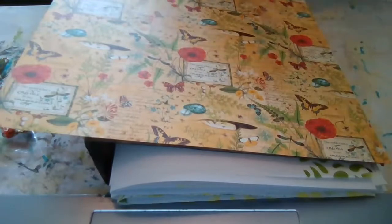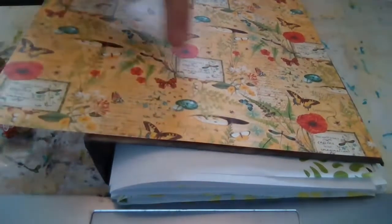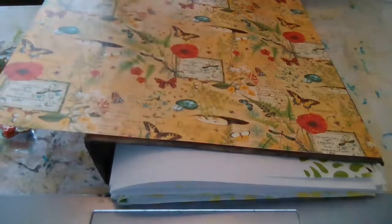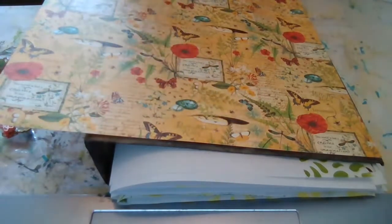Right? So I like this one because it's botanical. I'm pulling this out. I have all this stuff that's going to go in the book. I want to show you the choices I picked. I'm not totally set on it yet, but I'll show you which ones I like. I like that one. I pulled them out. I don't know if they should be in here somewhere. I want to show you the ones I pulled because I really like the color of that.